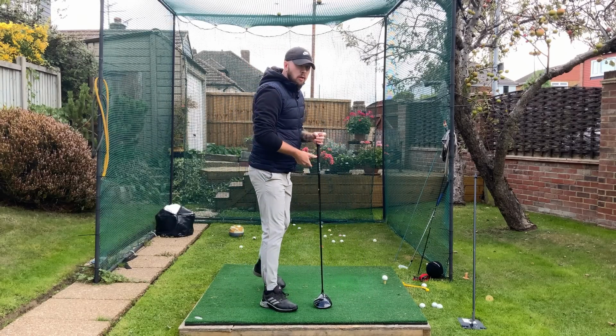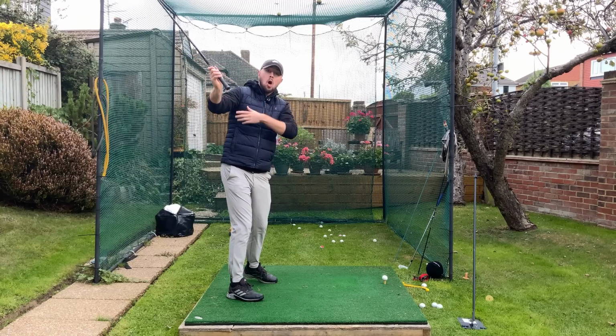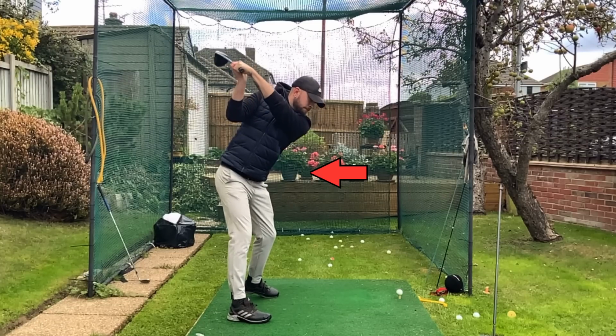So getting that lower body and mid-torso to turn to start the downswing whilst keeping the chest and the arms passive creates all that torque and that tension, which is then going to result in a lot of whippy speed going through the golf ball.